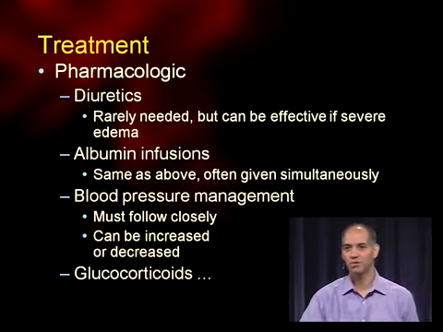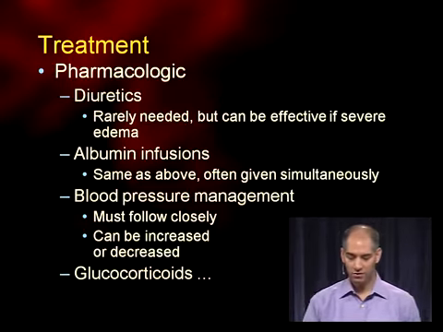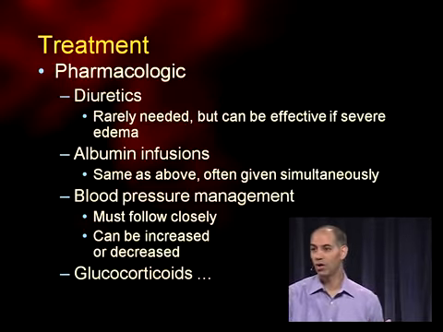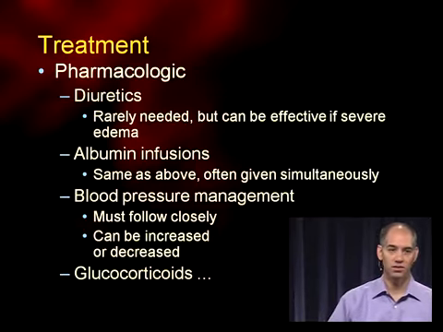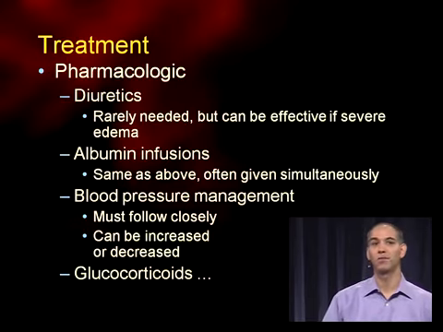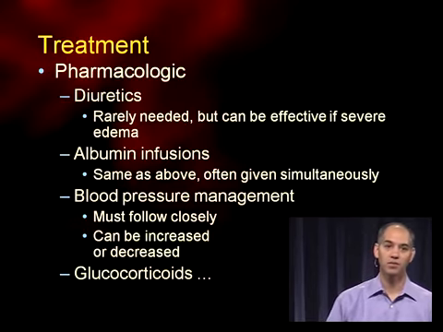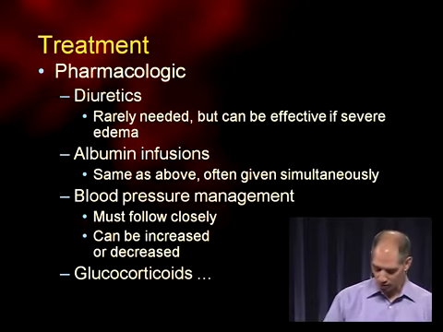And so patients with nephrotic syndrome, the blood pressure may be high, it may be low, you really have to follow it carefully. If you are going to treat the blood pressure, as I said, diuretics are usually the first agent of choice. You can use other agents as well. And then the mainstay of pharmacologic therapy for the nephrotic syndrome is glucocorticoids, regardless of the cause. That's generally what we'll treat with.